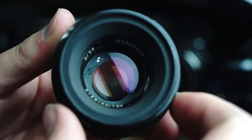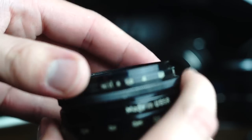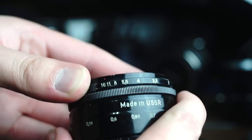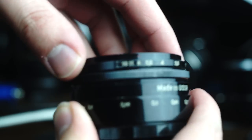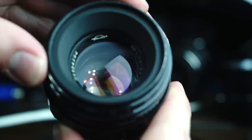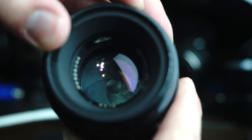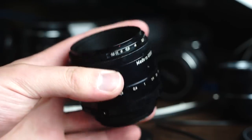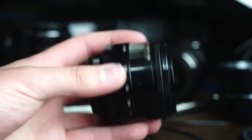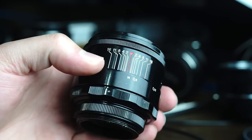Well, besides none of them really working when you get them — but that's just an exaggeration. Anyway, it has an interesting ability to lock the stop-down ring so that when you stop it down, it only goes to the F-value that you want. That's just a really brief overview, and there's not enough I could say in this short amount of time about this lens.